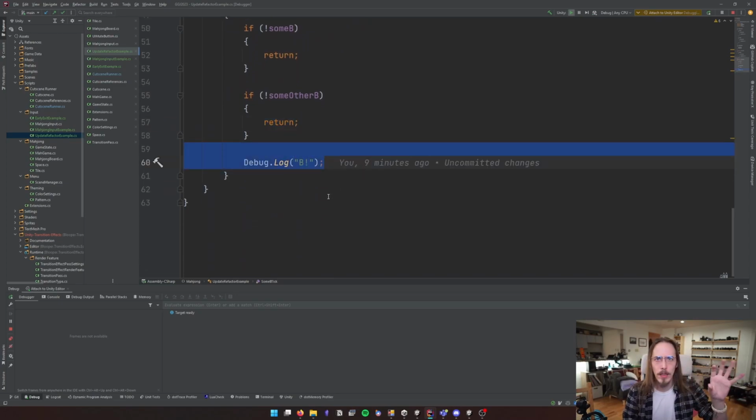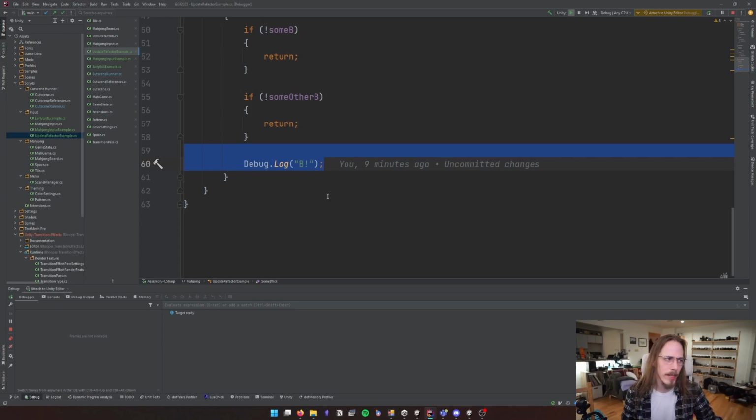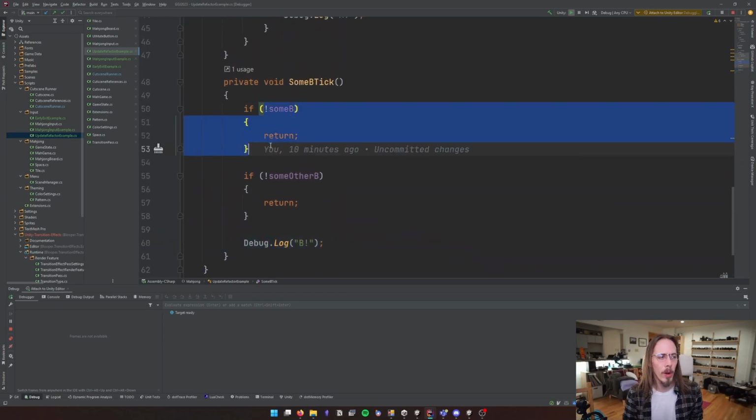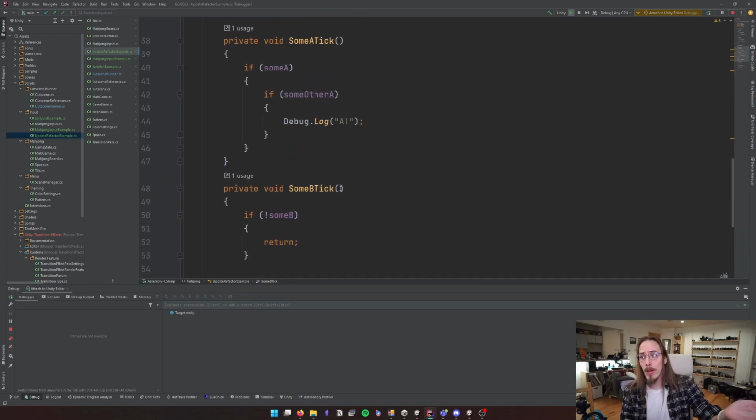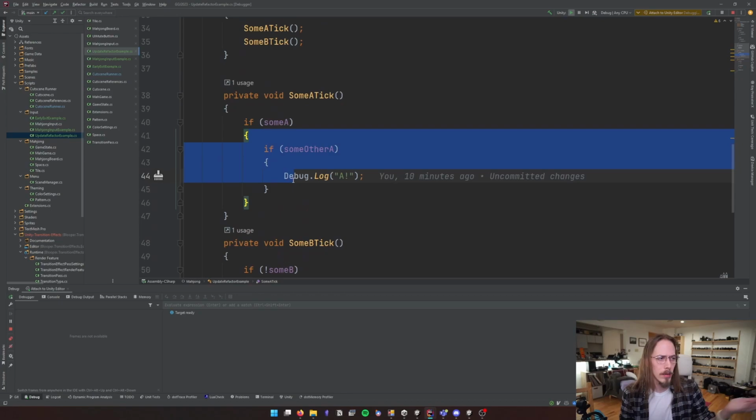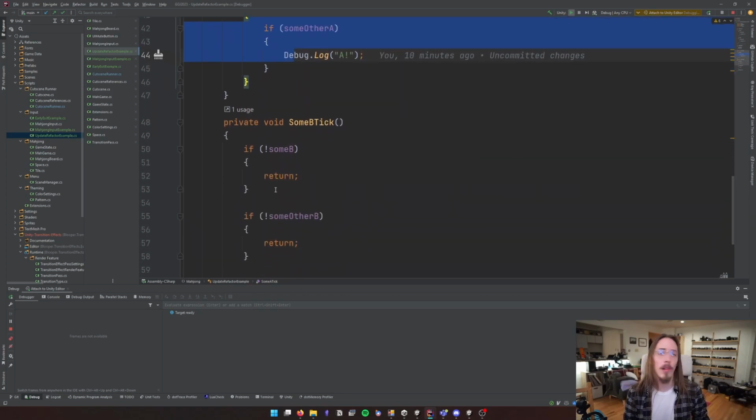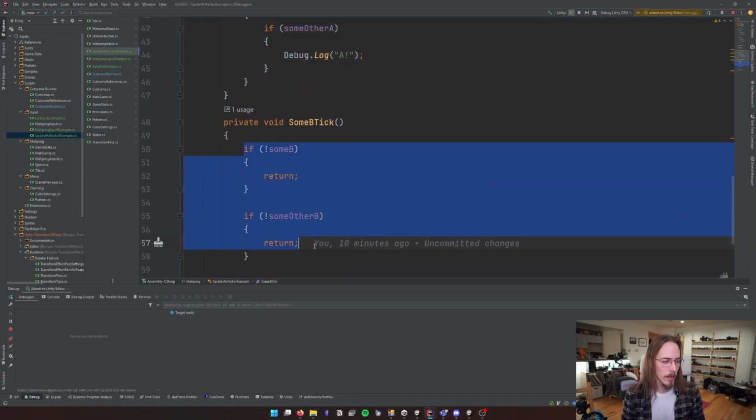Now, whether or not this actually cleans your code up sort of depends on your project. It is a little bit harder to read an inverted if than it is to read a regular if, because you have to remember that what you care about is the opposite for it to keep going. So it's a little bit harder to read. If it was literally this code, I would probably just do this because this seems easier to read. But there are other situations in which this one will be easier to read.